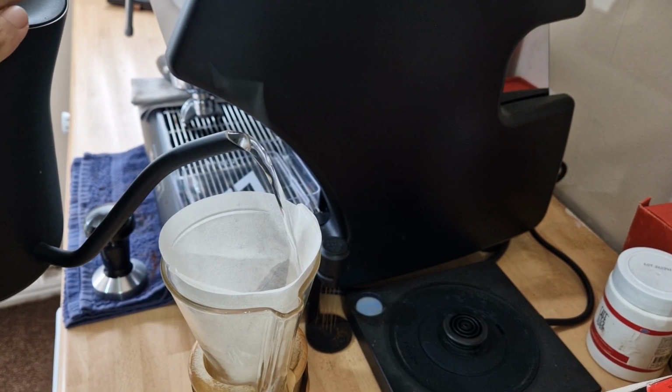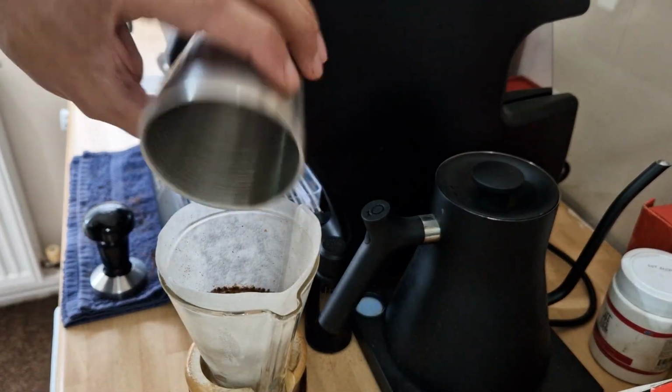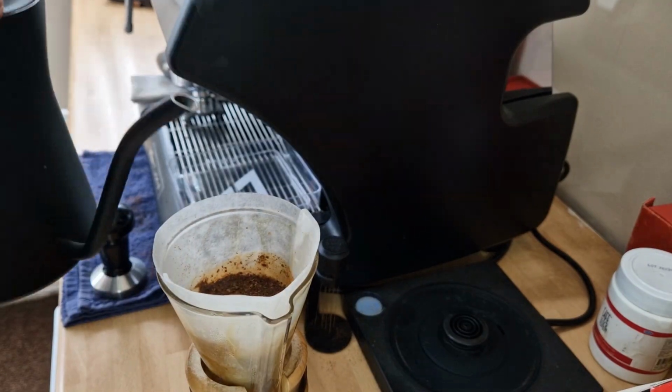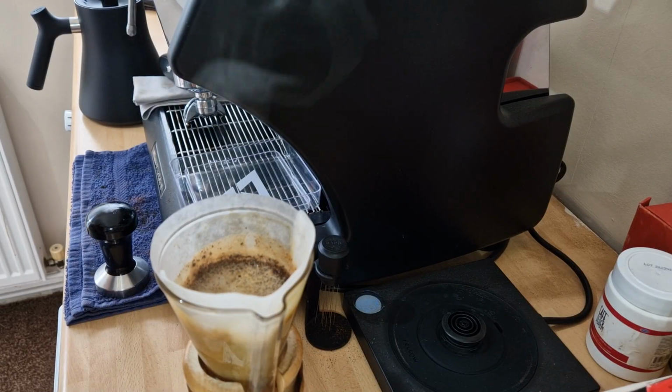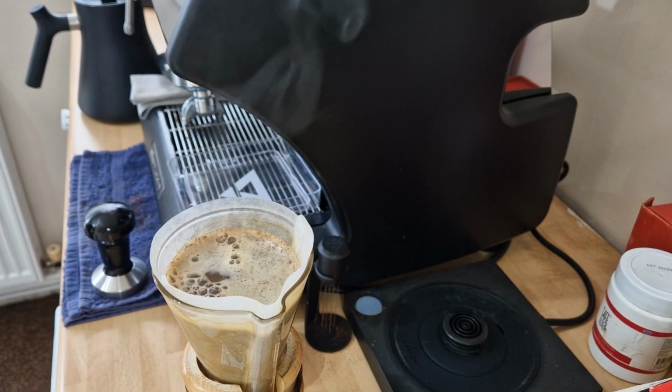It got me excited for the brew, and as I've always said, when the coffee smells nice when you grind it, it usually means it's going to taste okay. And when it came to brewing, I think this is when I got really excited, because the brightness was there again, the acidity was there, and that eruption of berryness. Even though blackcurrant, is it technically a berry? Yes, I think it is. Someone can correct me on that later down the line. But it was there, and it was so juicy and so full.